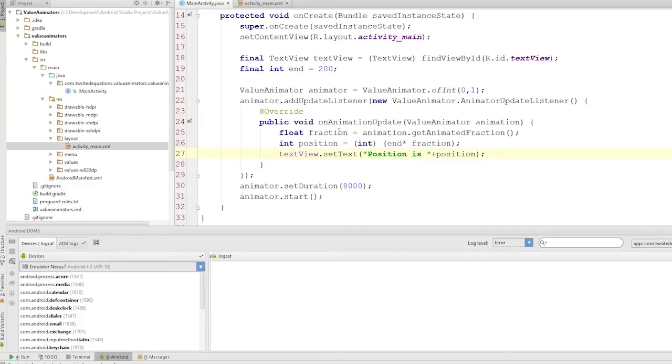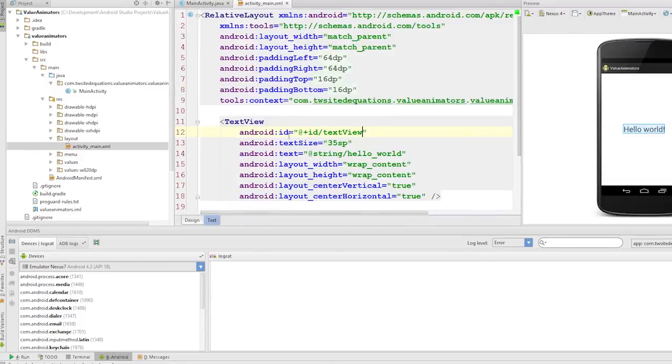Now, if you think about this, this fraction value from 0 to 1, this update method is incredibly powerful. Think about that. You know exactly where you are. You can use this fraction to figure out anything. You can figure out how to move a text view around the screen. You can figure out timers. You can use this for timing, which I have before, and it's amazing because you can add an ending listener. But you can do all kinds of really, really cool stuff. In fact, let's do even cooler stuff with this.